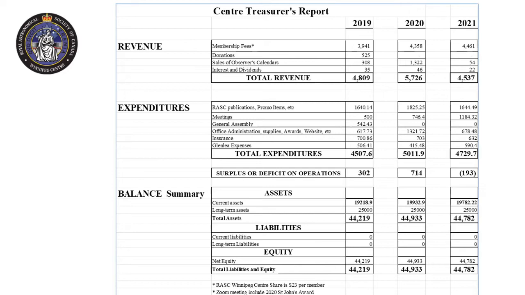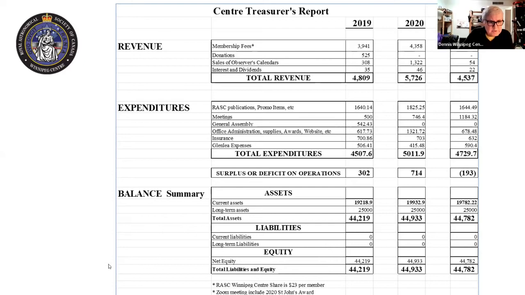So in 2020, the number 746 was only Zoom meetings. The 1184 is Zoom meetings plus the $500. So if you deduct the $500 from the 1100, you will get an amount close to 670 or 680 probably. Thanks, Abdul. That makes sense.